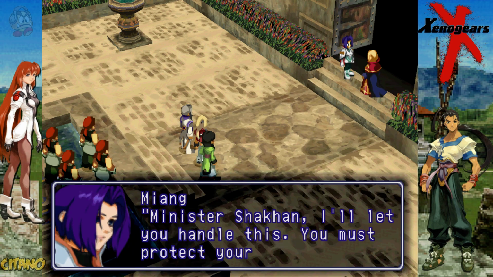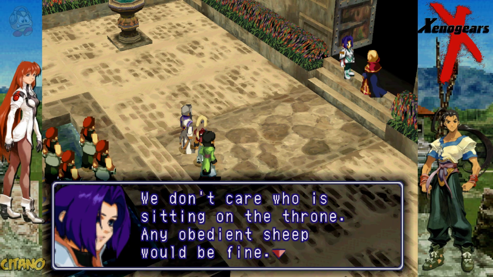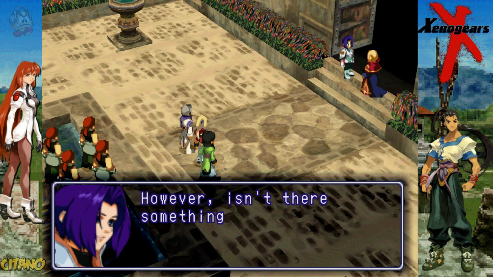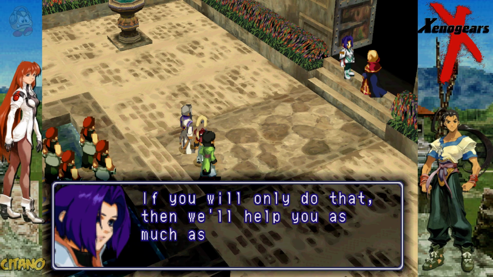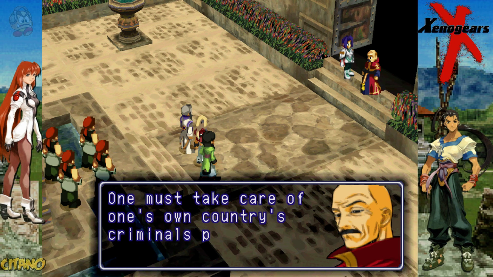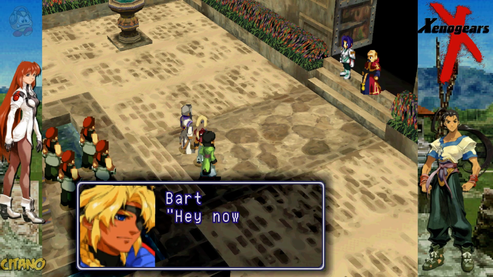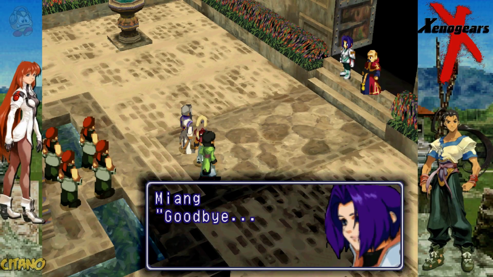Minister Shakan. I'll let you handle this. You must protect your own position. We don't care who's sitting on the throne. An obedient sheep will be fine. However, there's something that you still have to do. If you will only do that, then we will help you as much as possible. Yes, you don't have to tell me. One must take care of one's own country's criminals personally. Then, with your permission, I shall take my leave. Hey, now, wait a minute! Goodbye, boys.